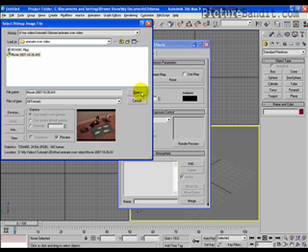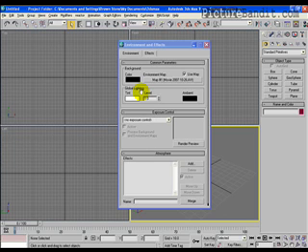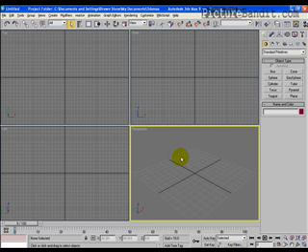This file is approximately 10 seconds long, and that's something you want to keep in mind if you're doing 30 frame per second animations. If it's only 10 seconds, at 30 frames a second, you've got to make sure you stay within your 10 seconds when you're animating. All right, that's that. Use map is selected, and I've changed my environment map. I can go ahead and close that window.